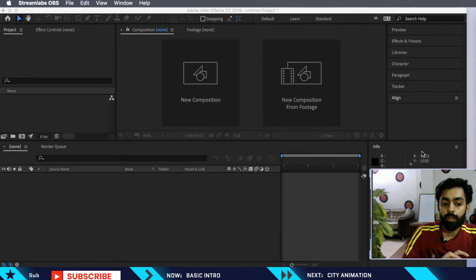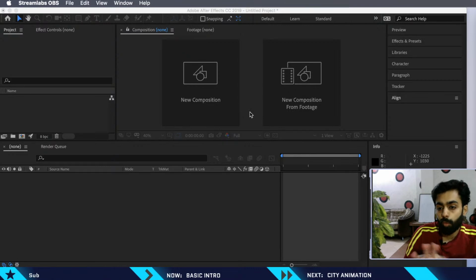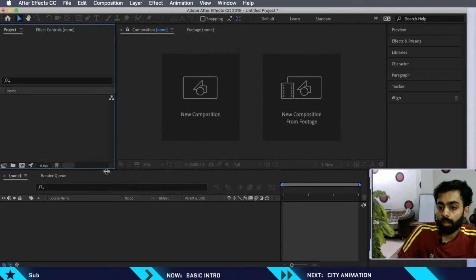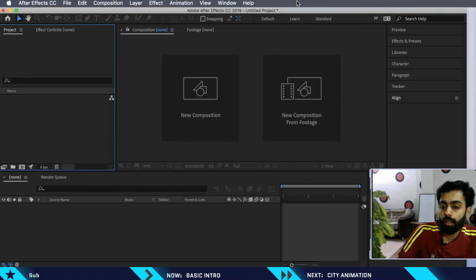After installing After Effects, you will see this layout, and this layout looks quite complex, but I'll explain it one by one so that things will become easier for you. You will see these windows whenever you install and open After Effects. Here you can see that After Effects is divided into these windows.